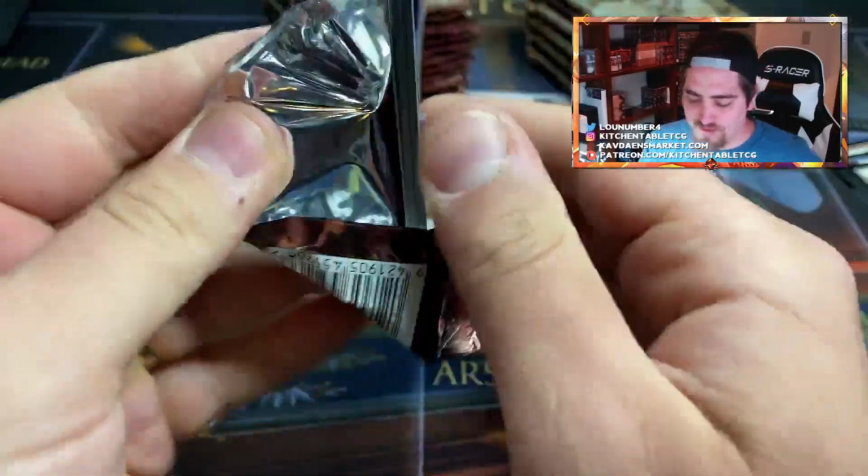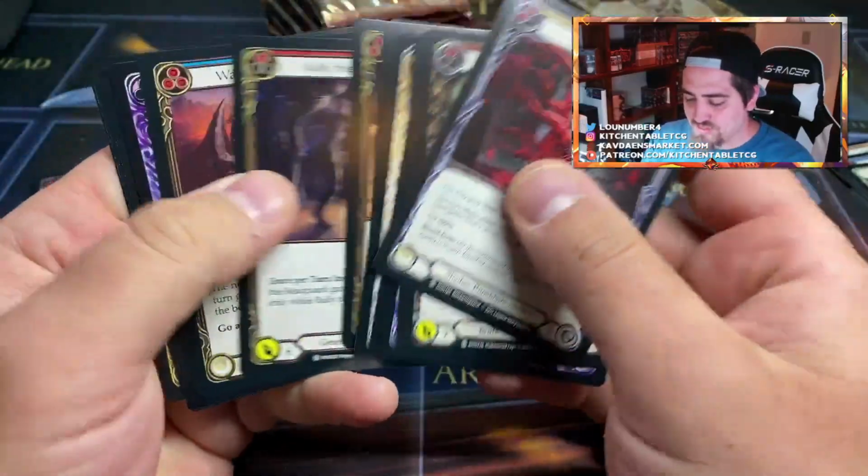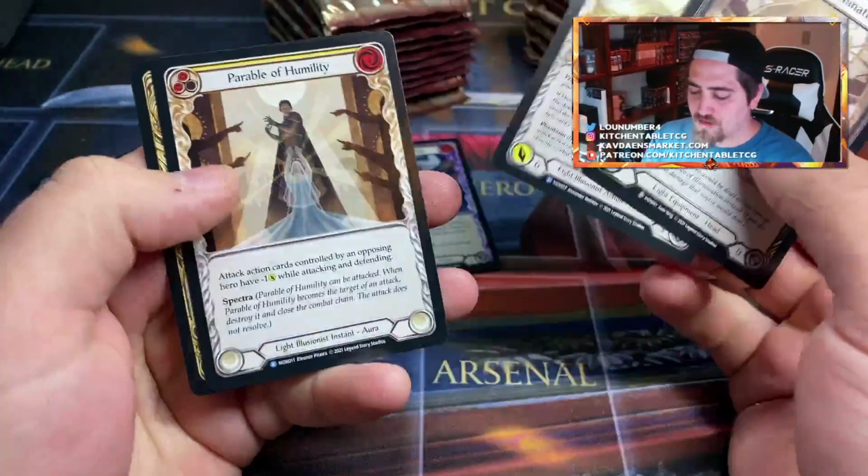So, let's do this. Let's hop in. Scott, I'm rooting for you, dude. I don't remember if we hit a legendary in this case yet. Spears of Serenity. Parable and Herald of Judgment.